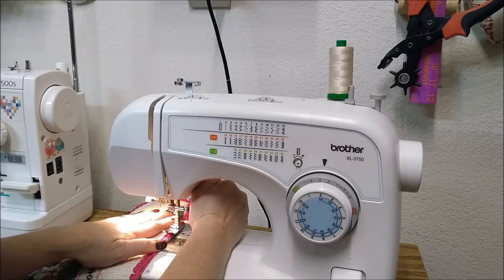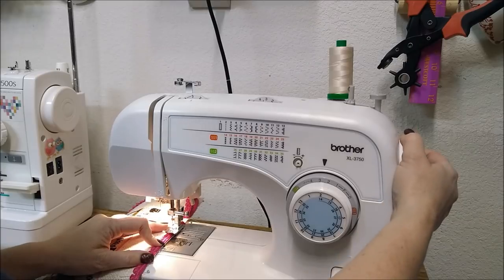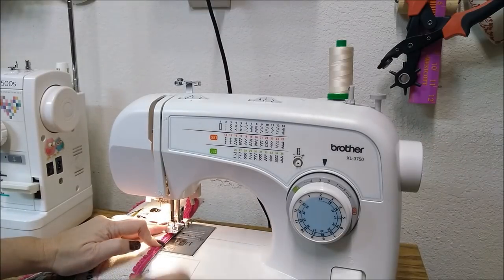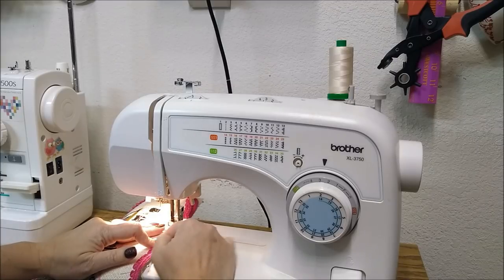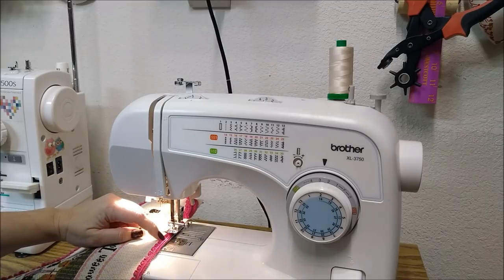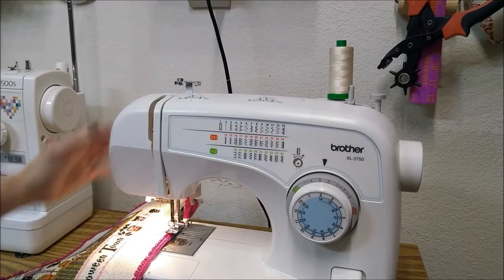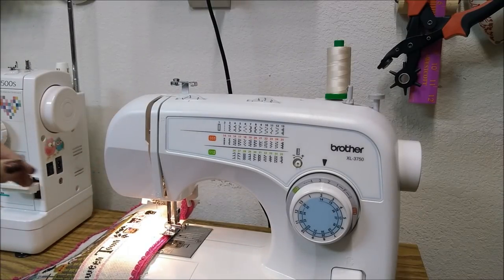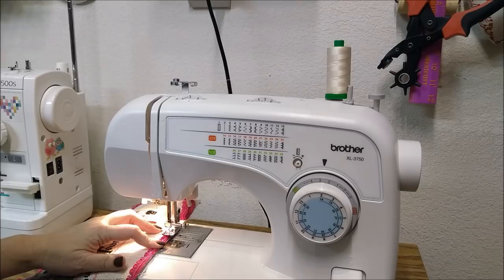Please forgive my adjustment with this machine right now because it's very different than the one I'm used to. Okay, I just put my needle down where I want it to be so I know exactly where my stitch line is going to be. It's going to be right along this edge. I don't know if you can see it. I wish I could do this a little closer for you guys. It's kind of difficult.